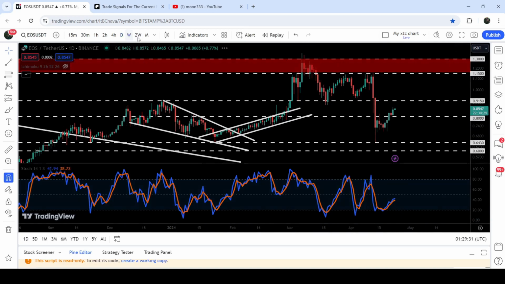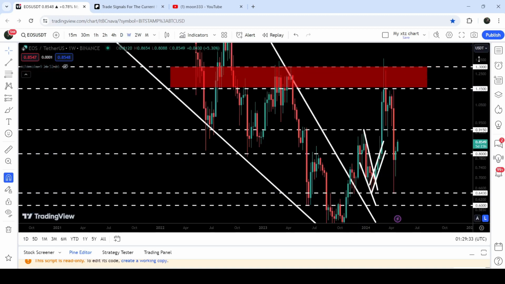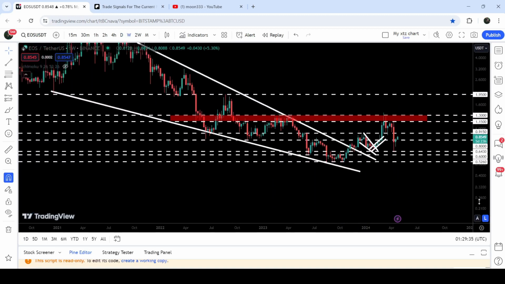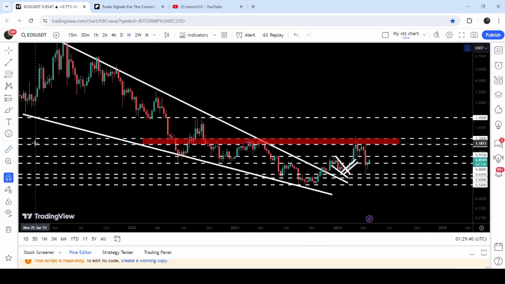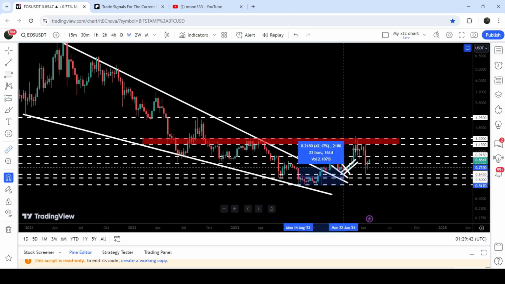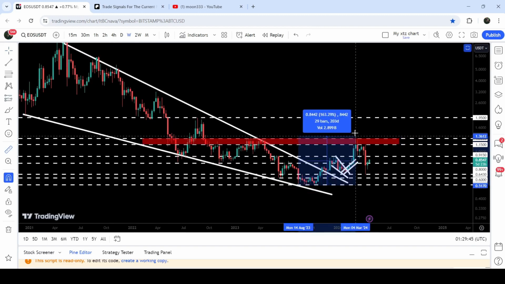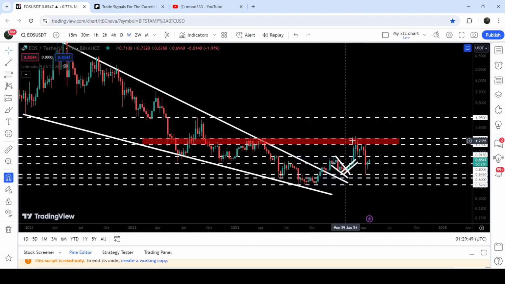And I would also like to show you once again this very huge breakout that has happened on the 7 days time frame chart from this very big falling wedge pattern. You can see that so far from this low to this high, EOS has rallied almost 163%, but could not break out of this long-term resistance that starts from $1.15 and goes to $1.30. Previously, this level has been working as a support here and resistance here for several weeks, a month, and now it is again working as a very strong resistance.